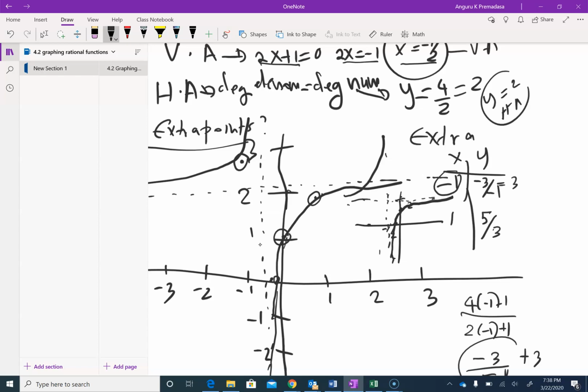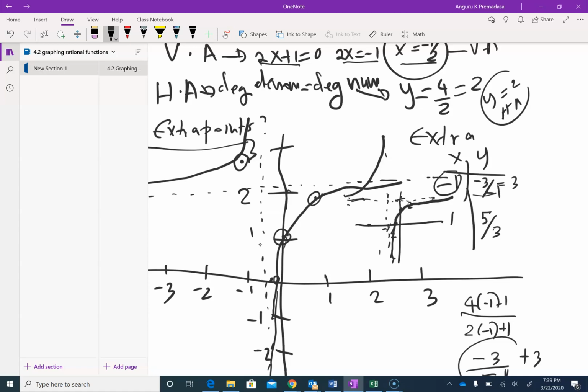And why doesn't it come from the top? Because it has to go through these 2 points, and after that, it has to keep going until you get the horizontal asymptote. So you start with the horizontal asymptote and end with the horizontal asymptote. But you need an extra point to figure out, in the journey between the horizontal asymptote and the vertical asymptote, whether it's going to go up or come down from the bottom.